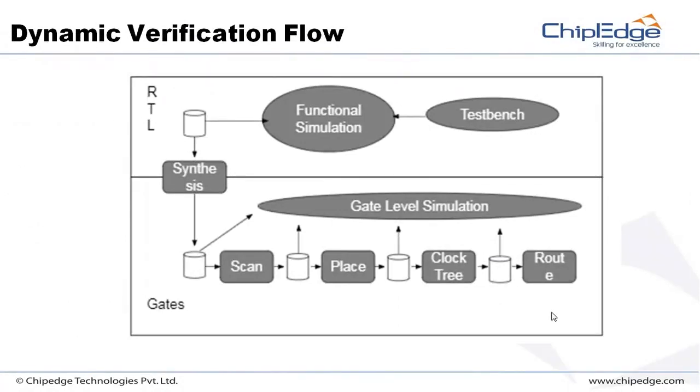This is what we have been doing earlier. As I told you, this is the other round, not STA. This is dynamic verification, or DTA they call. Here we will have the RTL code, functional simulation. That is what you have done in the Verilog labs. You write test benches. I understand you might have all written Verilog test benches in the lab. So you write a test bench and see whether this works or not.